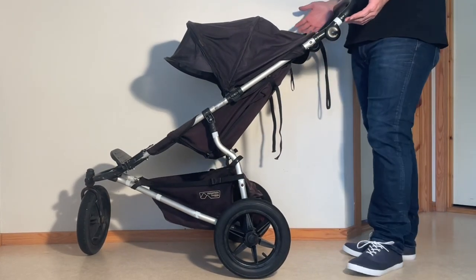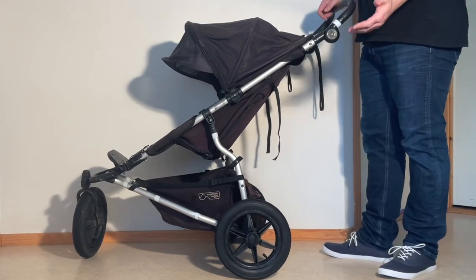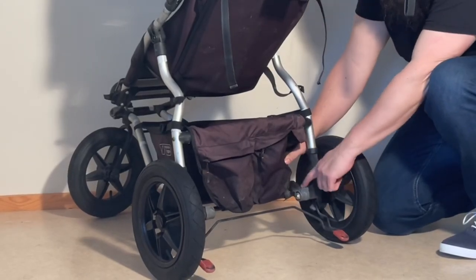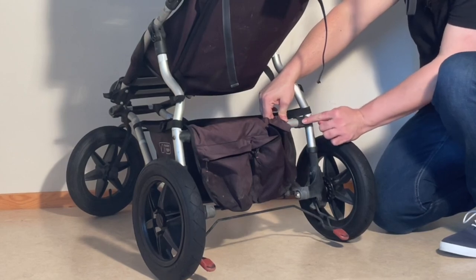And looking at the chassis then, one of the great things about the Urban Jungle is that all the mechanisms other than the front wheel housing are externally visible, meaning that you really only have to look for cracked plastic or looseness in areas that don't have screws you can tighten, of which there are very few.